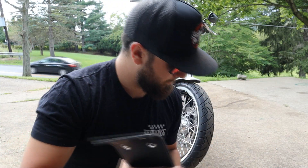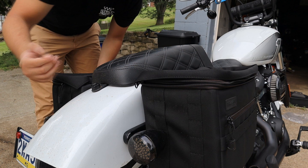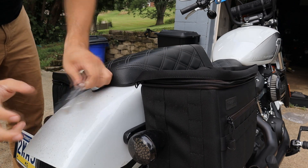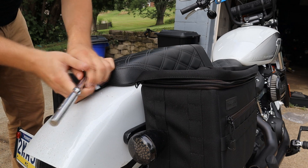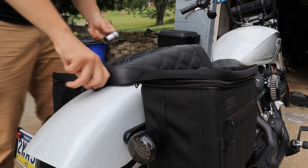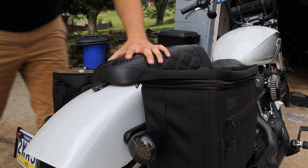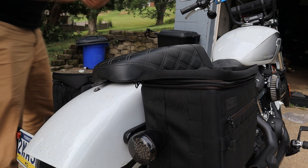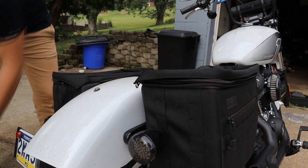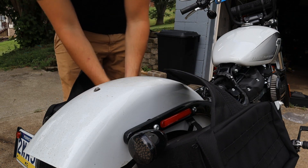Let's take the old bags off here and then throw these things on to see what's going on. On my bike I still use the stock bolt to hold the seat, which is a 19mm socket. So step one is take the old bags off, get this bolt out, pop the seat off. Don't drop it and don't lose your washer — you're gonna need it. Once the bolt's out, simply slide the seat off — comes off like butter. Thanks Saddleman.